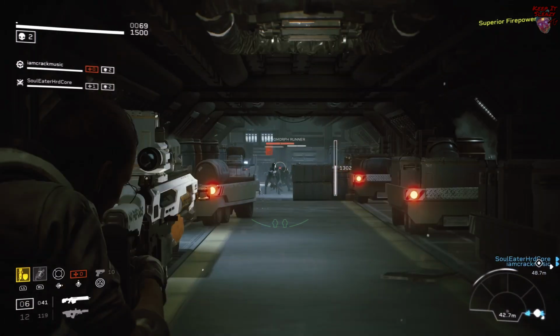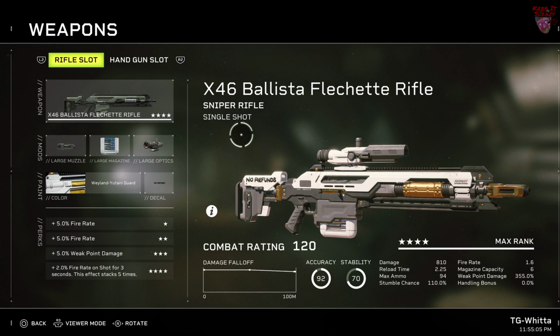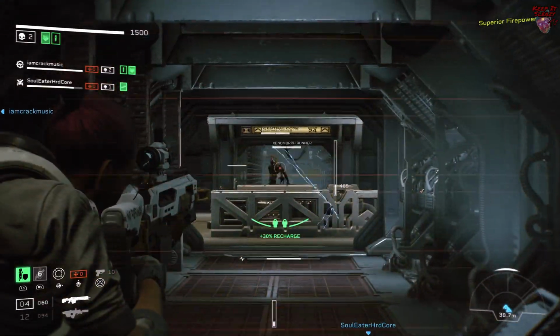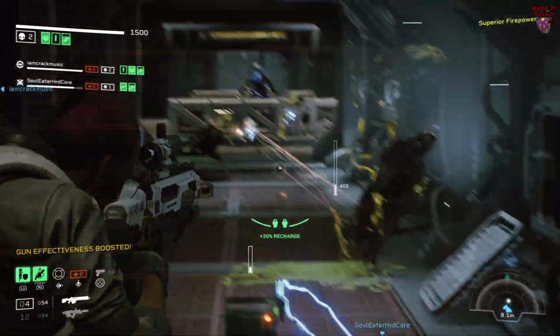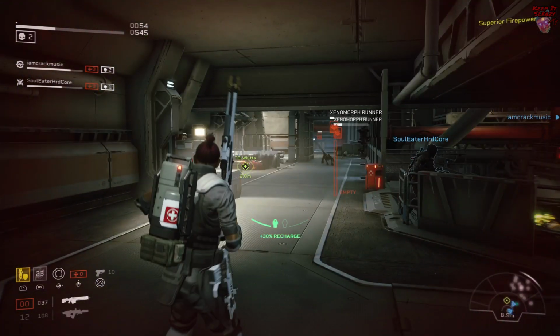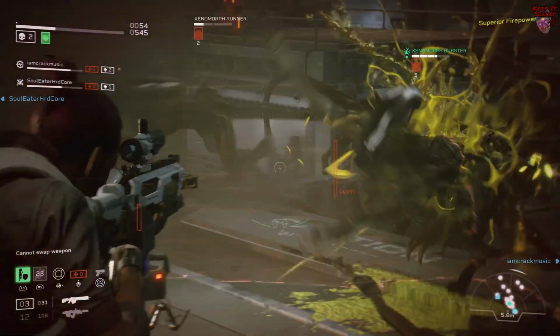Let's finally look at the weapons that I'm using, and this is probably my favorite weapon loadout in the game currently. First and foremost, I'm using the X46 Ballista Fletchet single shot sniper rifle. This is one of my all-time favorite weapons in the game. It hits like a truck, it's super accurate and stable, it doesn't suffer from the fire rate problems of the sniper rifle and the L33 Pike, and it has a pretty decent ammo reserve as well. You'll be getting headshots left and right, no questions asked, reducing your combat stim cooldown and debuffing the enemies.